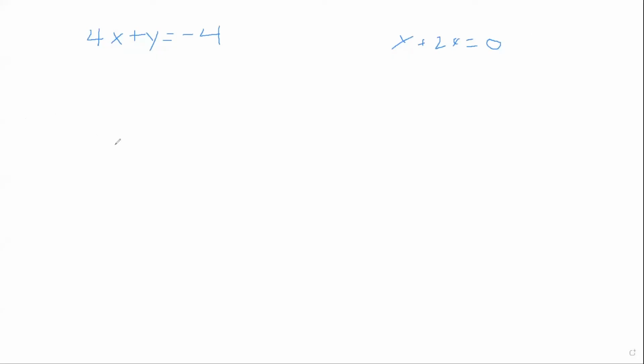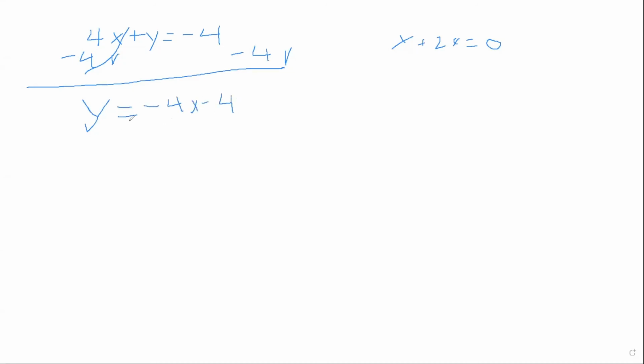Okay, so I have two equations here. The first thing we're going to do is put in slope-intercept form, and then we're going to want to identify which is your slope and which is your y-intercept. So you can pause the video here to try to figure it out yourself, but if not, I'm going to continue. You see that your y is not isolated, and you want it to be in y equals mx plus b, right? So you subtract 4x on both sides. When you do this, this cancels out. So you get y equals negative 4x minus 4.